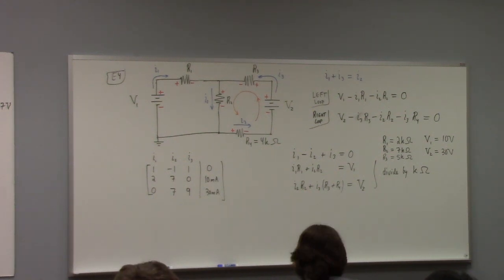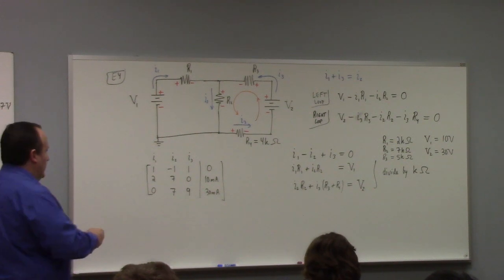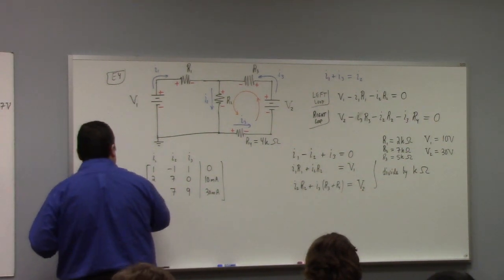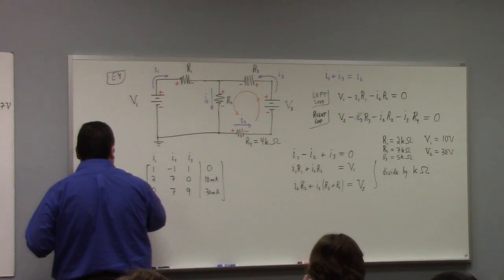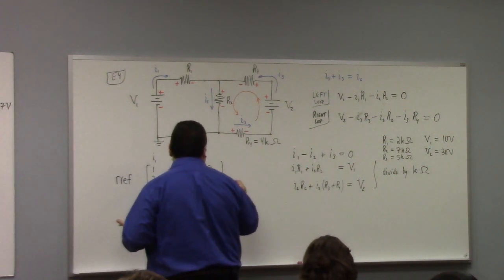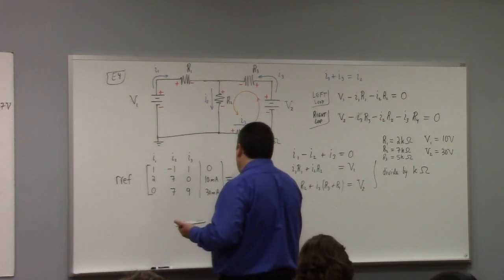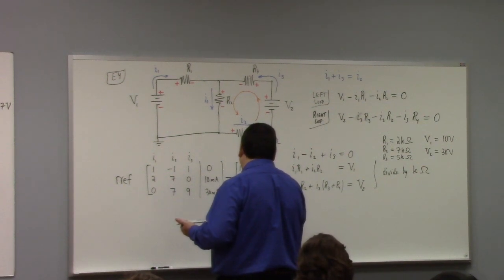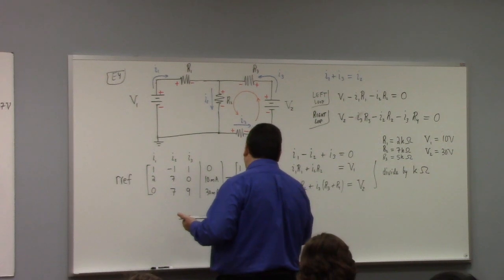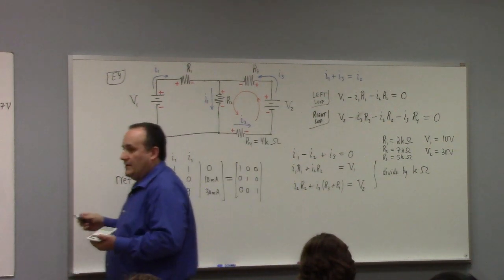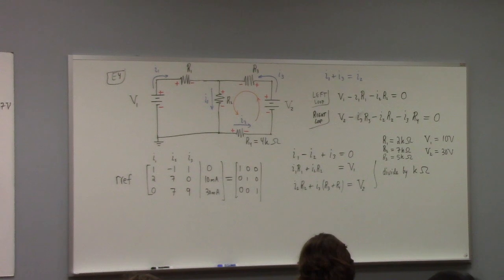You can find it. And it will do what's called row reduction on this, and it will tell you the answer. So if we calculate what's called the reduced row echelon form of this, that's what you want. And so what that should give us is 1 0 0 0 1 0 0 0 1, and then the last column. Now I'm not going to do that by hand because I'm tired.